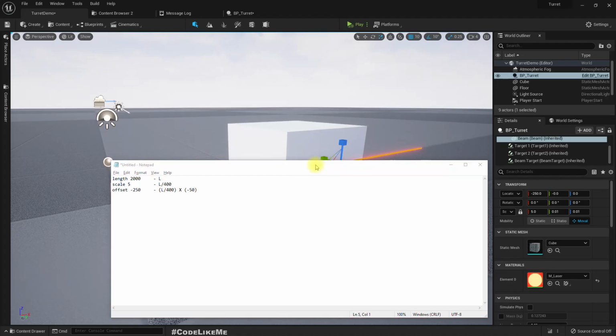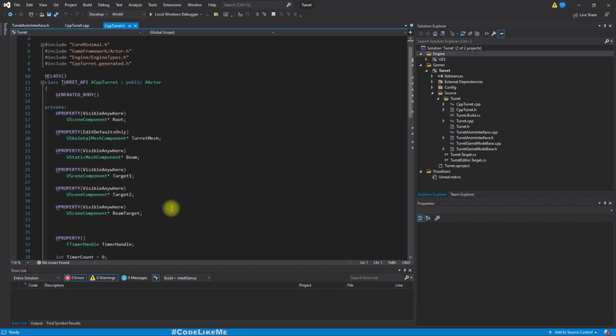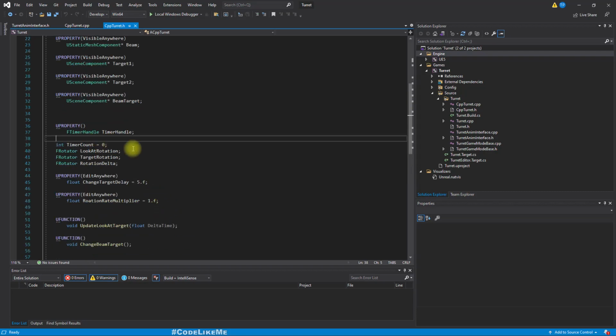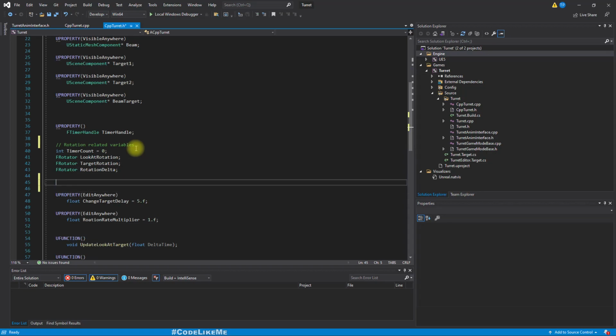For that, we would need some more variables. So these are variables related to rotation. I just have to add a comment for future reference.